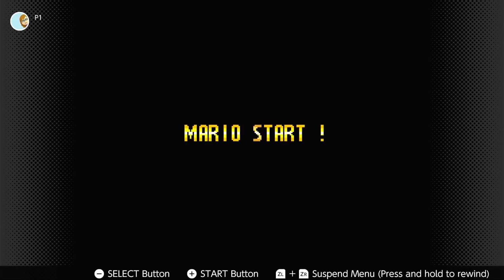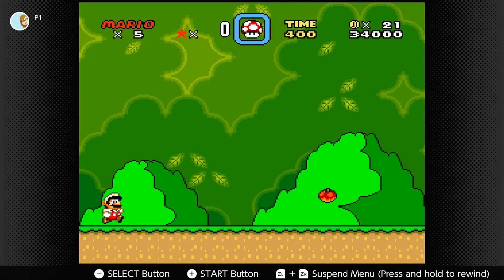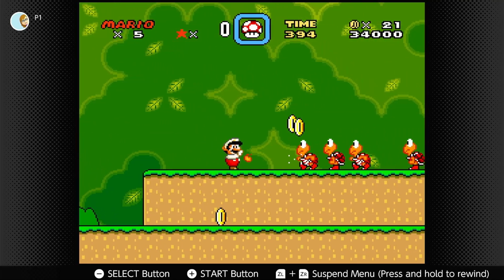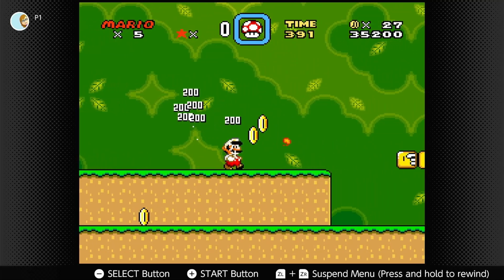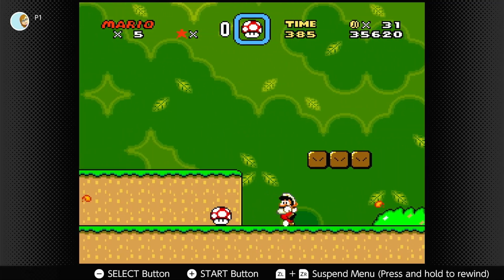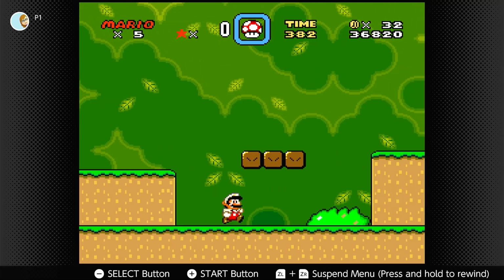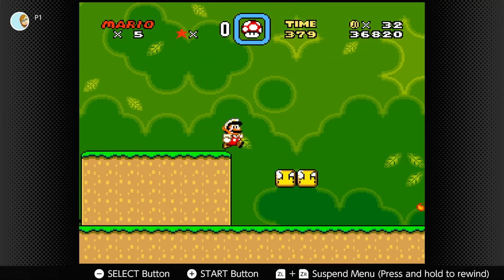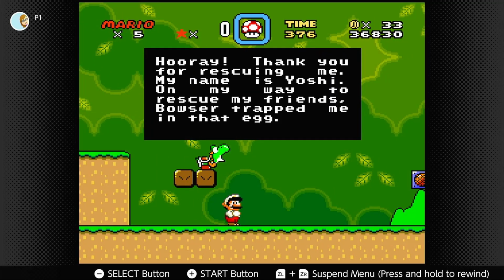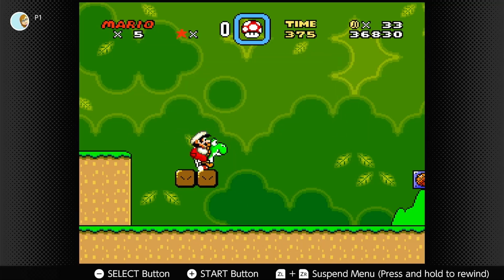Okay, Yoshi's Island 2. Hey, Yoshi! Hooray! Thank you for rescuing me. My name is Yoshi. On my way to rescue my friends, Bowser trapped me in that egg.